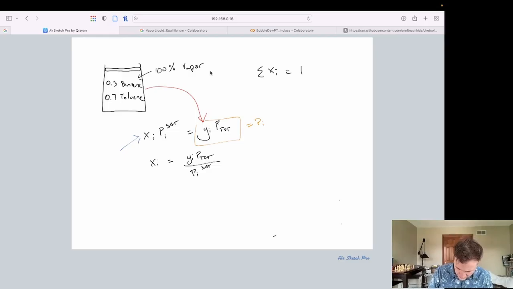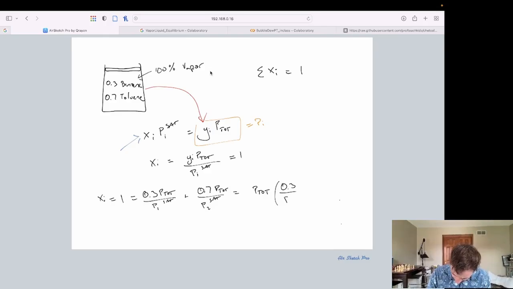And if we know that this is equal to 1, we can go about solving this equation, because we've got 0.3 of benzene, the mole fraction in the vapor phase, divided by its pure component vapor pressure, plus the mole fraction in the vapor phase of toluene times, and I wrote an i there, but that should be 1 because we're dealing with benzene here. These are different values, the pure component vapor pressure for toluene. Now this is equal to our mole fraction composition in the liquid phase, which is equal to 1. If we take out our total pressure, we've got 0.3 over P1 saturation plus 0.7 over the pure component vapor pressure for toluene.